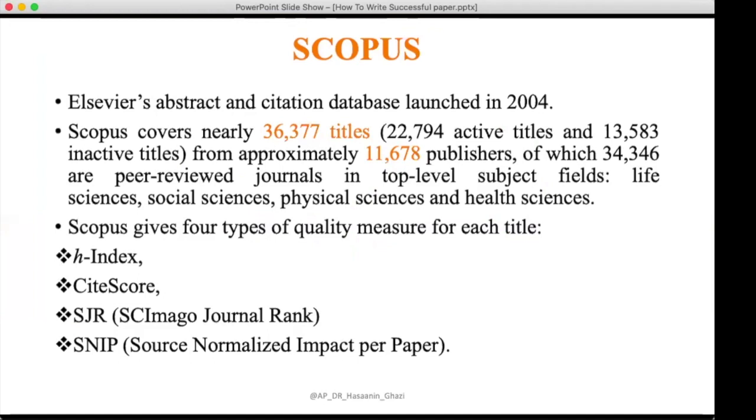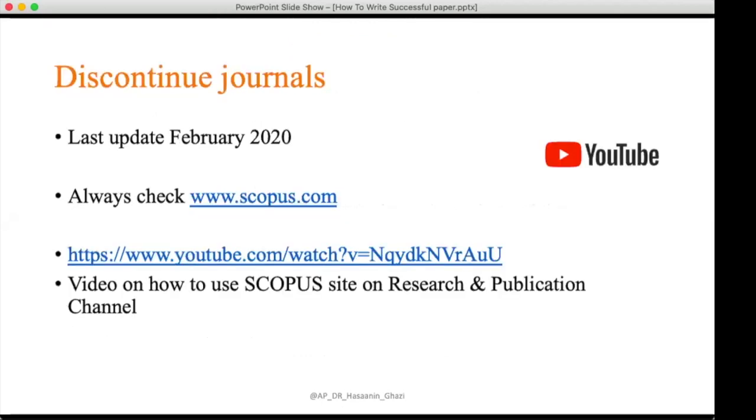These are the three measurable metrics for journals. The most important is the CiteScore, which is about the quality of the journal, depending on the citations of the journal for the past 3 years. So each journal has a CiteScore. I will share with you at the end of the class my YouTube channel. On the YouTube channel, you can see videos about Scopus, Clarivate Analytics, and all this information about publication and research.